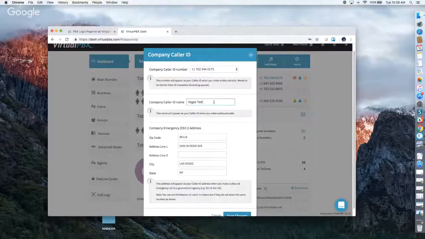Caller ID name, or company caller ID name. This is additional information that is sent out when you make an outbound call with a VoIP device. You're restricted to 15 characters, including spaces or special characters. There are a few caveats to keep in mind with the caller ID name. First, not every carrier supports caller ID name. So if a call happens to route through a carrier that doesn't support it, that information doesn't make it to the destination device. So whoever you're calling isn't going to get the caller ID name.